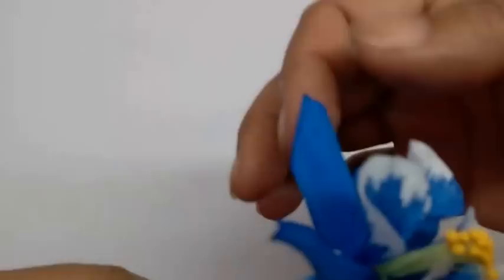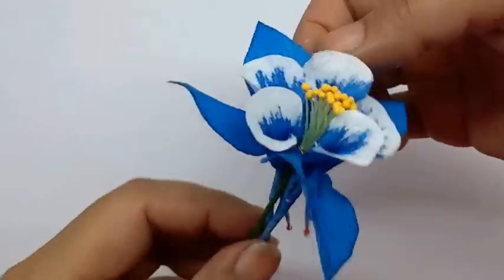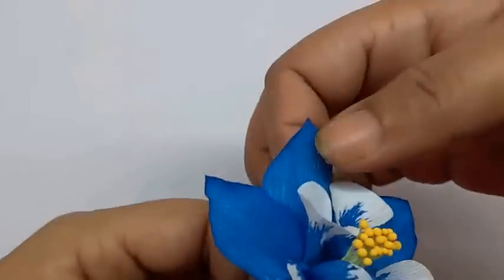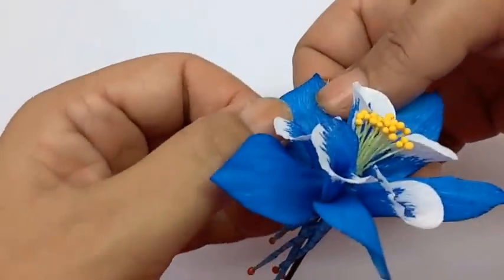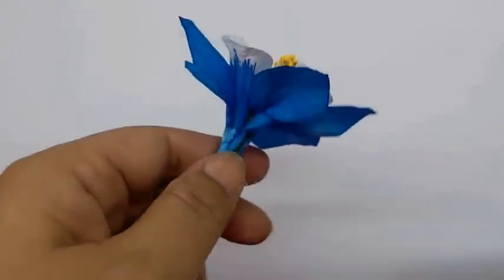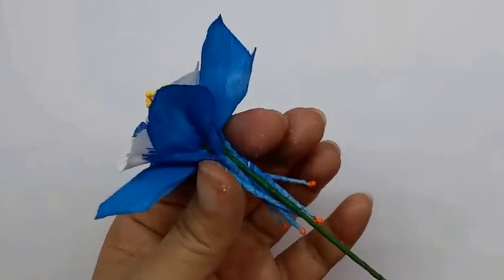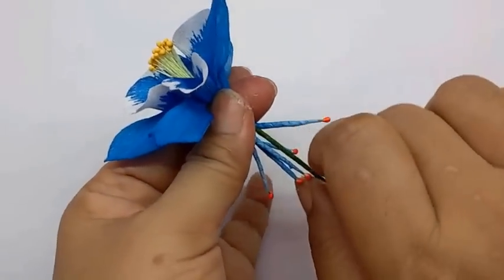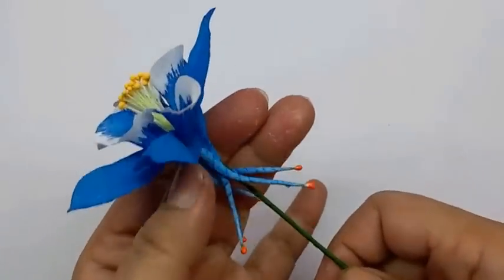Now open out each sepal, shape it a bit, stretch it so it becomes flat and horizontal. And at the base the flower will look like this. Now hold the flower properly and shape the spurs. And this is how it will look.